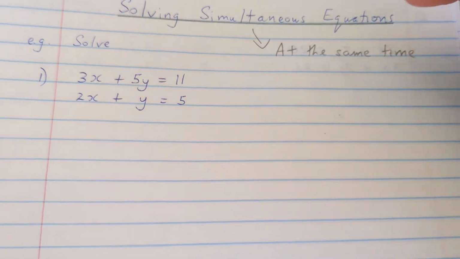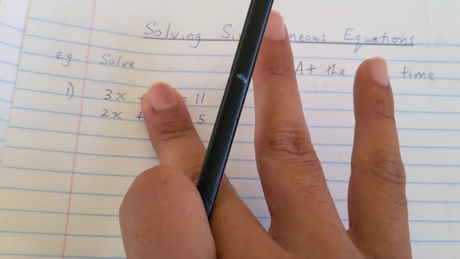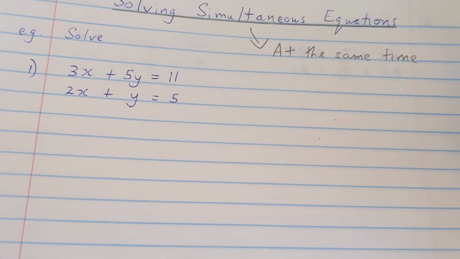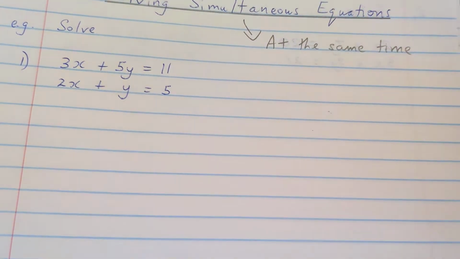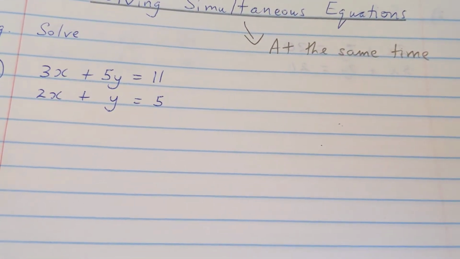So we have two equations now, and because we have two equations, we have two unknowns. All the time we were solving for one unknown, we didn't know what x was, and we would have solved x. Now we have two unknowns, and because we have two unknowns, we need two equations to solve it. In higher levels of maths, if you had three things you don't know, you need three equations to solve it.